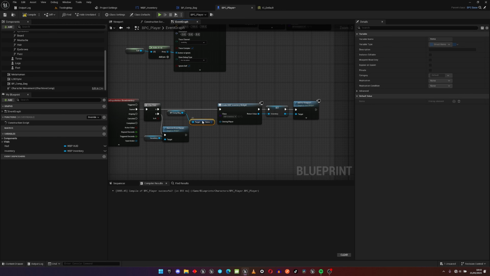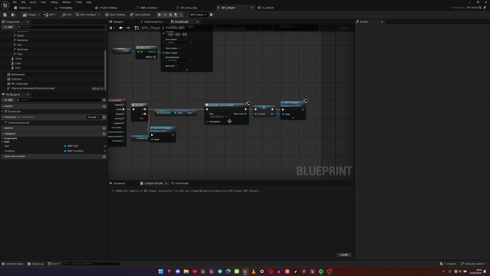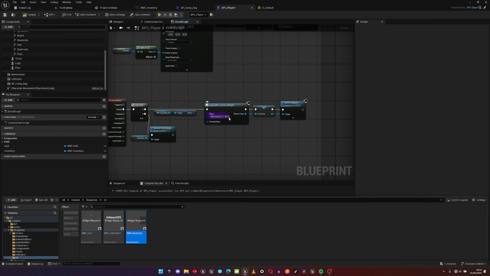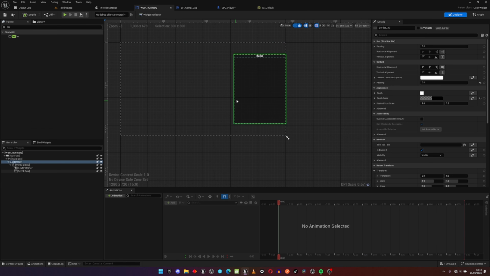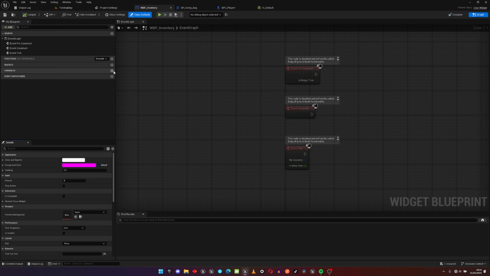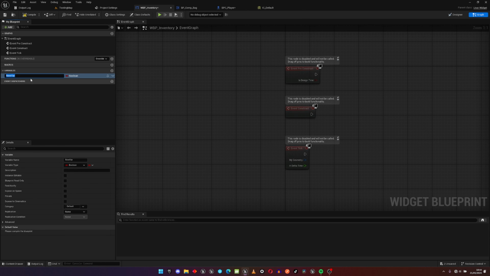Since we already have all the items, I'm going to create a variable inside our widget blueprints that gets all the items that we have. So I'll go ahead and create a variable, go to graph, go to variables, and I'll name it player items.